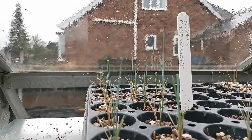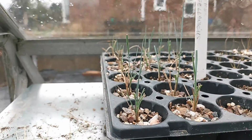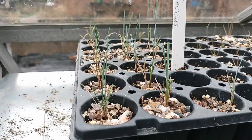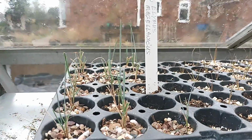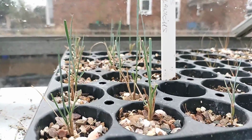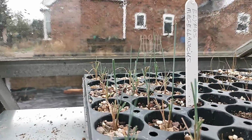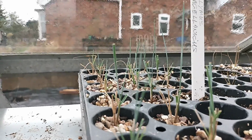Now, if the seed's big enough, as with Elymus magellanicus, you can do a single station sowing. So you can just plant each seed into every cell that you've got enough seed for. In this case, I've only had a small plant, but it did produce some seeds, and I managed to get this amount out of it. But what I do is I clip back these seedlings because it helps to thicken them up, believe it or not. So when they first come up, let them develop a little bit, and then clip them from the top.